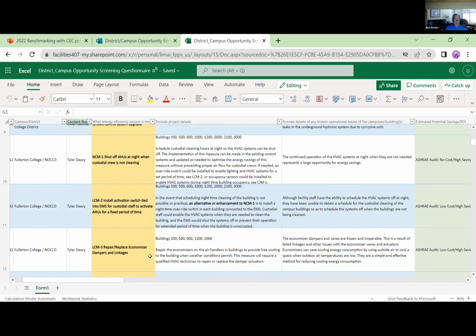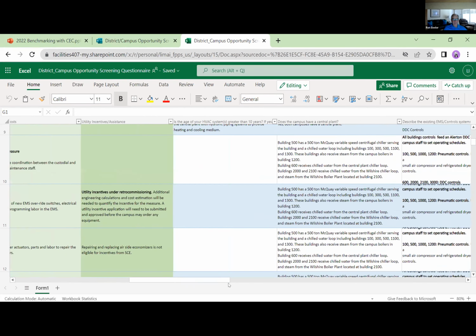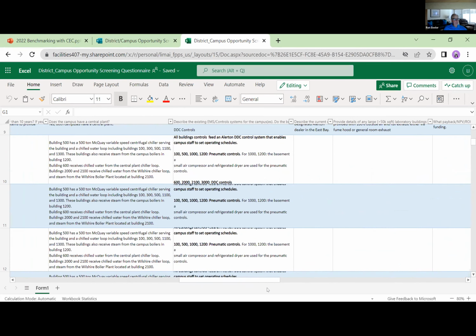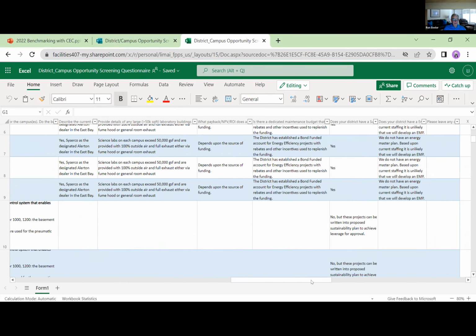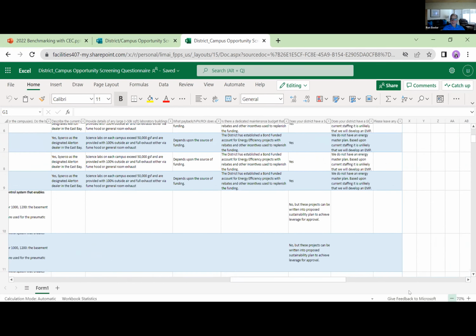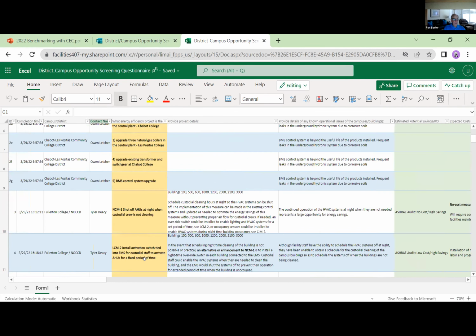When we get down to the end, you can see where we're asking whether you have an integrated master plan or a sustainability plan. If we're able to get this information back and forth, look at here, there's a lot of great information that would help us communicate with you a little bit better. I just wanted to give you a good sight of what that looks like on the other side once you start filling out those questionnaires. And if you have some trouble with that, call Lisa.